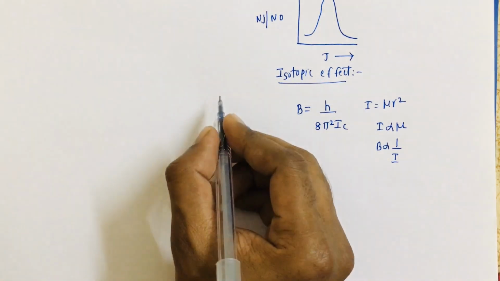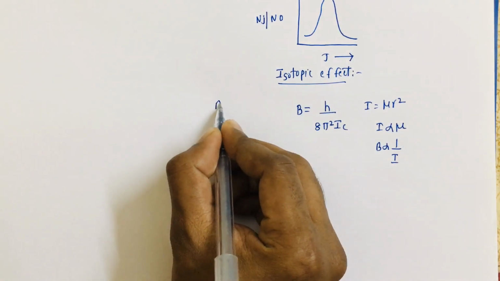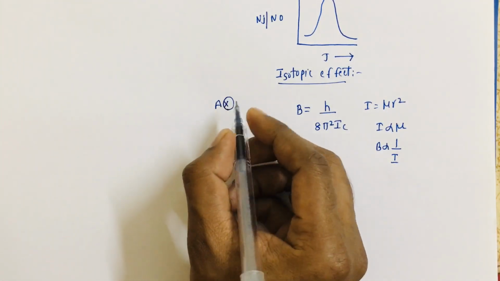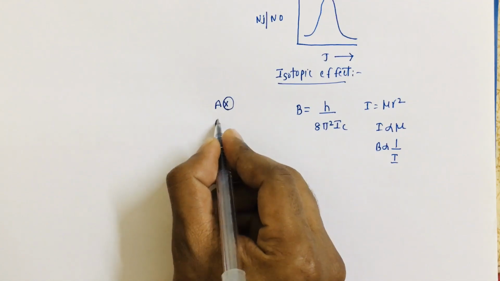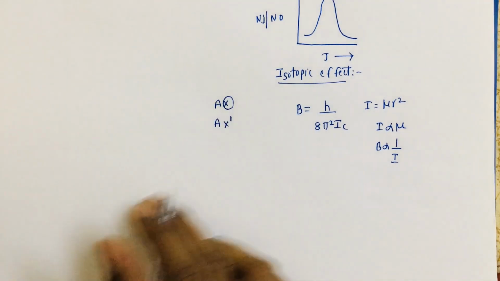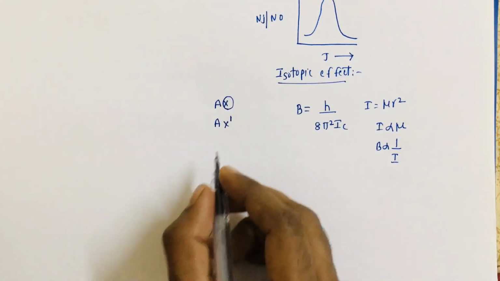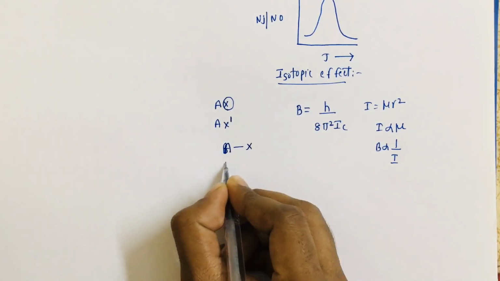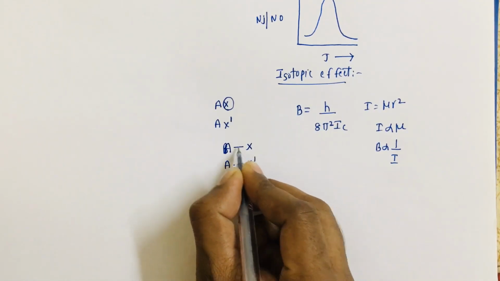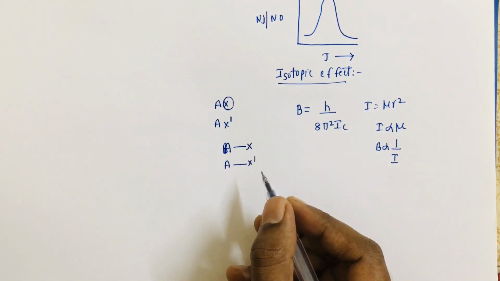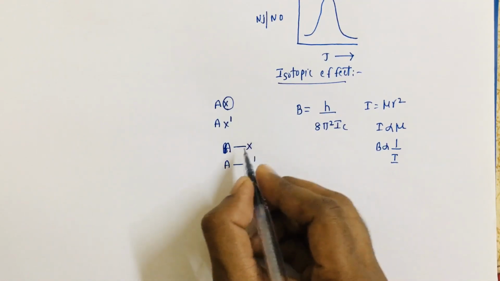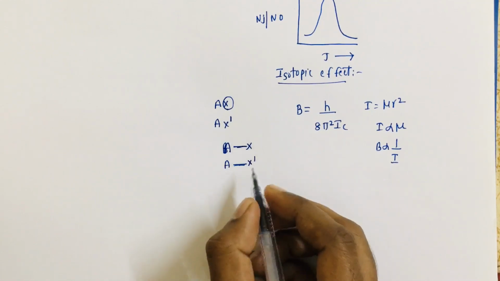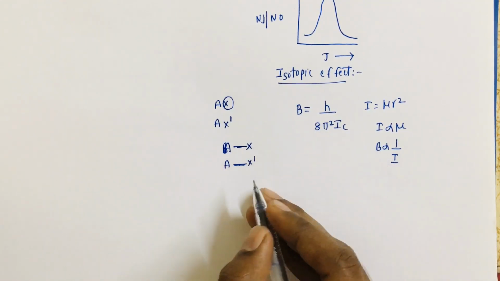When we have a molecule like an X type molecule, if we replace this X by its isotope X dash, imagine X dash is the isotope of X, in this case there is no change in the bond length. So this bond length will be the same, and this bond length also will be the same. In other words, there is no change in the intramolecular distance. The distance will be the same, but the mass changes here. Sorry, the mass can decrease or it can increase also.